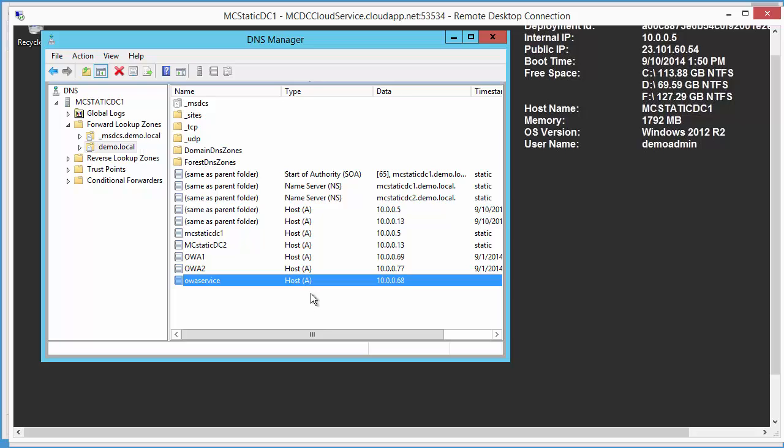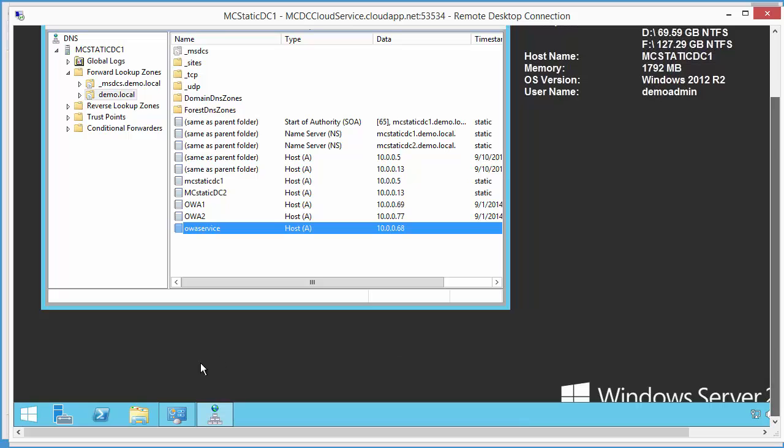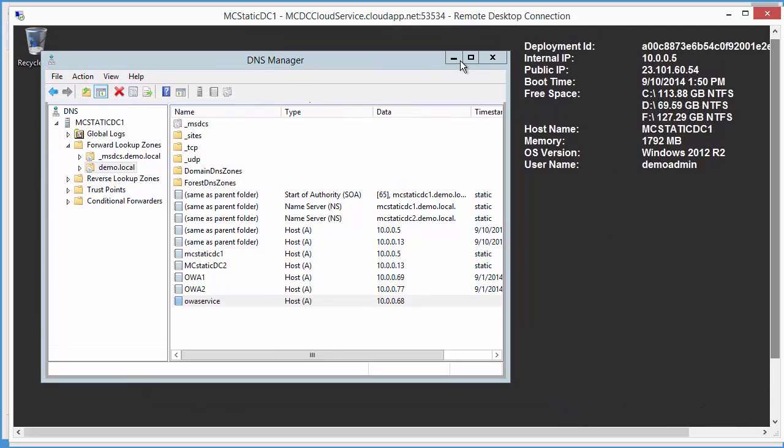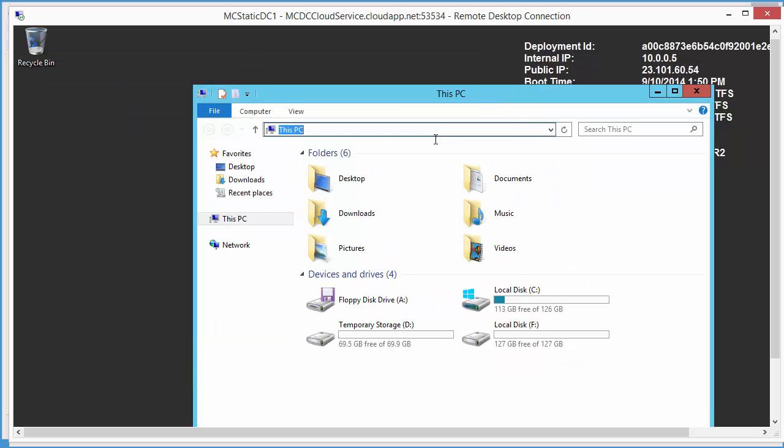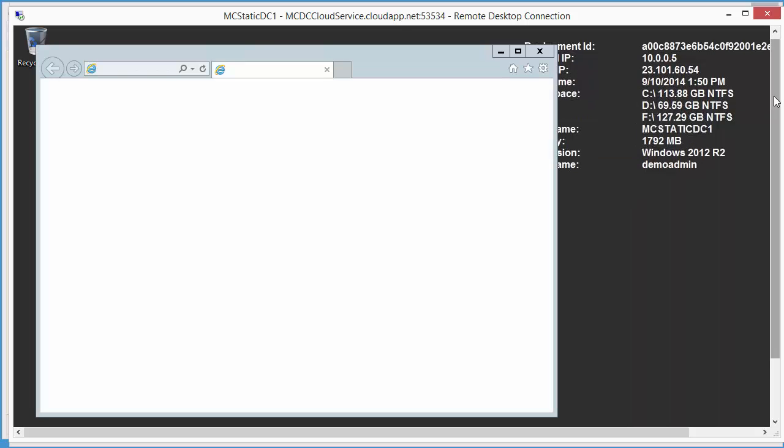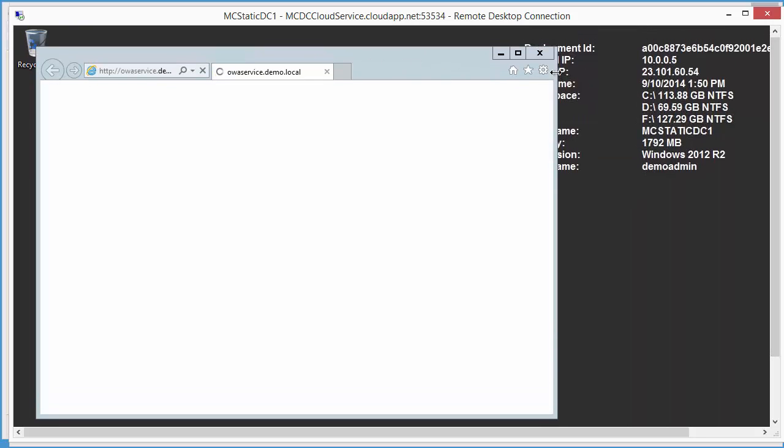Now when a server hits that URL, it should hit our load balancer and land on any one of our servers. We can test that here. Because we've updated the graphic, we'll be able to tell which server it's hitting.